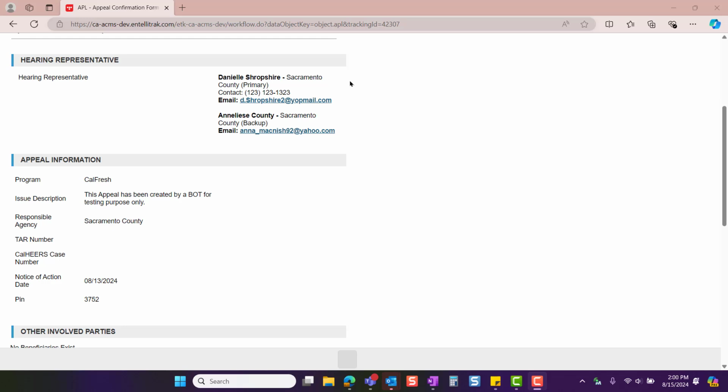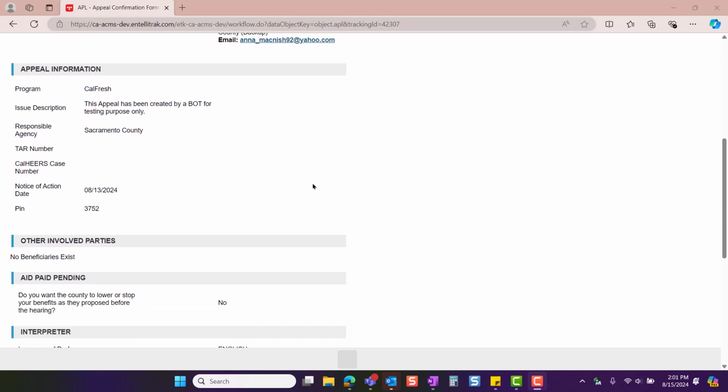So if the county does want their contact and phone number and the personal email available, then it will show here. If a county wants either or, it will show only either the email or the contact phone number. And then another option is the county could request for only the county's agency email. And so then that would display here instead of the county worker's personal email.